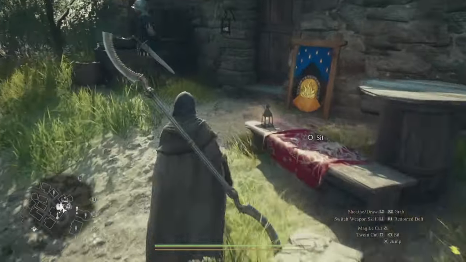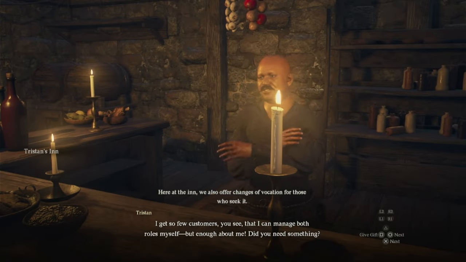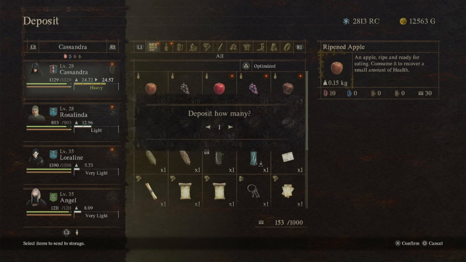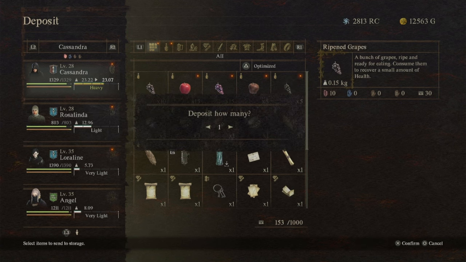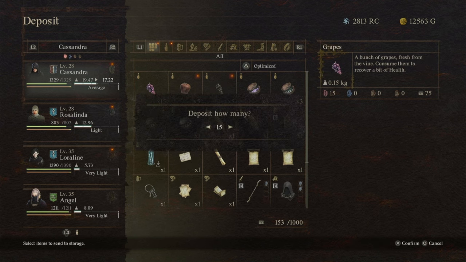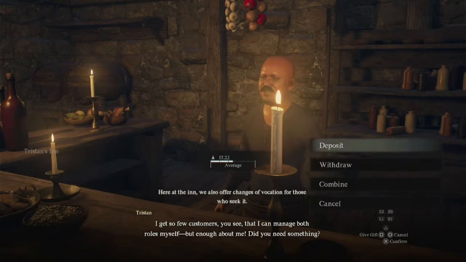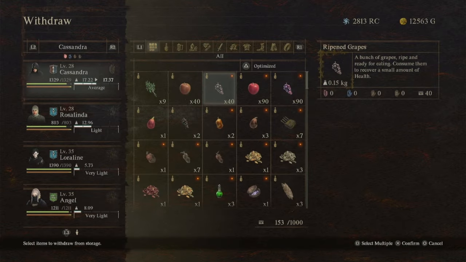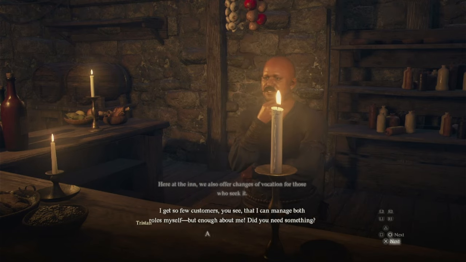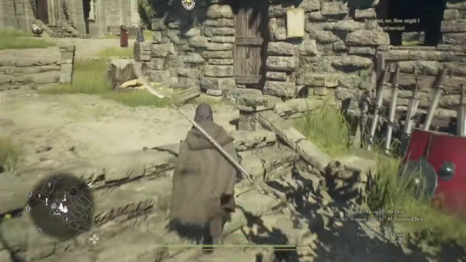I think we should be good now, guys. So I got 10 apples, 10 ripened grapes, and then I got 15 and 15. Okay, that's fine. No, that's definitely fine. So, look, we're almost there, guys. We are going to do this 2 more times just to get 100, preferably.